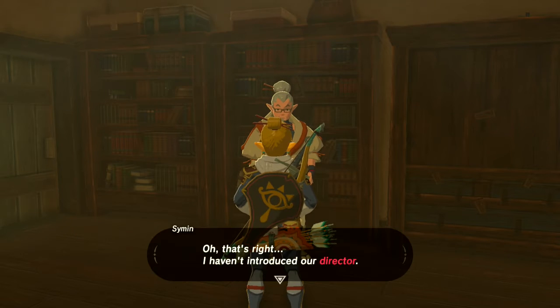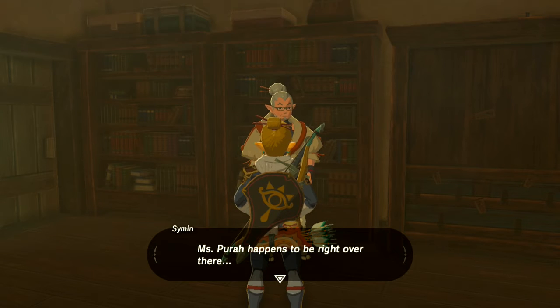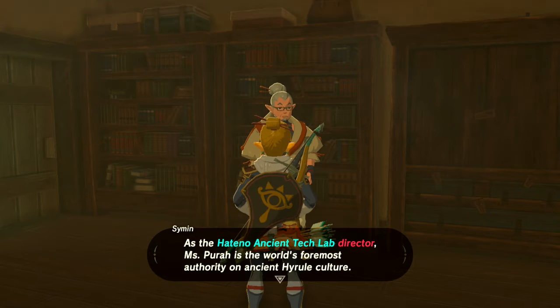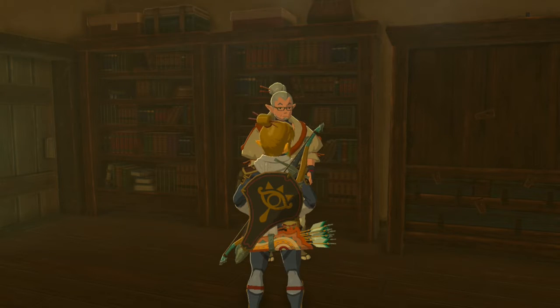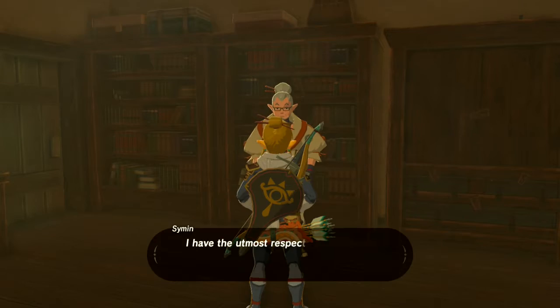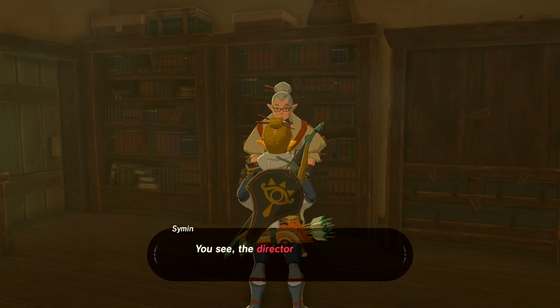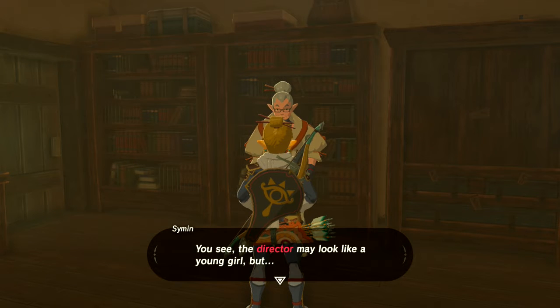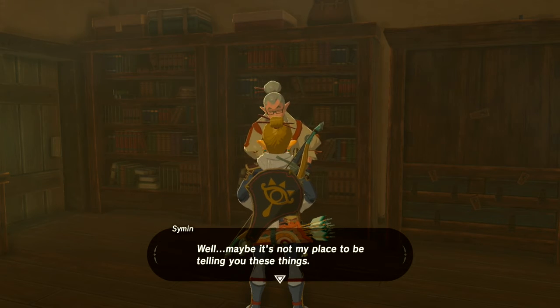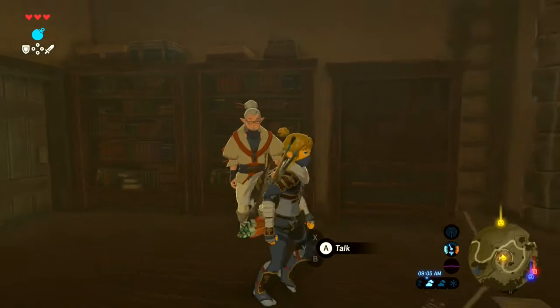Director? Oh, that's right, I haven't introduced our director. Miss Pure happens to be right over there. As the Hitino Ancient Tech Lab Director, Miss Pure is the world's foremost authority on ancient Hyrule culture. Really? Check it! I have the utmost respect for Miss Pure and all she's accomplished. I'm honored to be her assistant. On that note, Link, you see, the director may look like a young girl, but, well, maybe it's not my place to be telling you these things. You should talk to Miss Pure herself. Oh, well, okay.